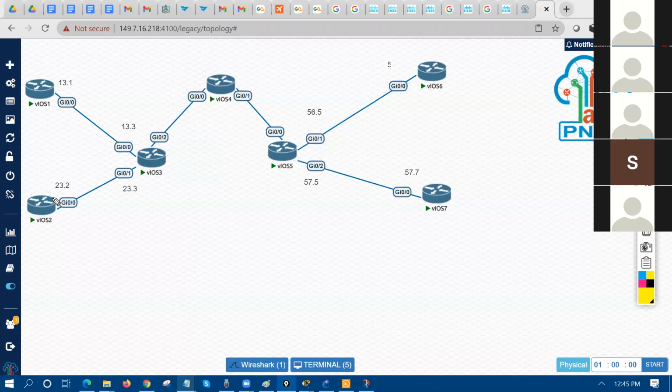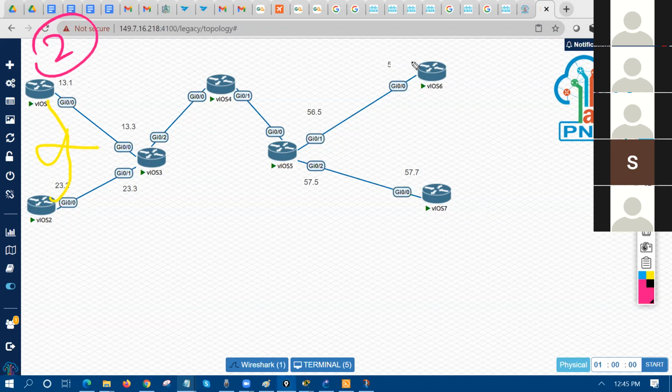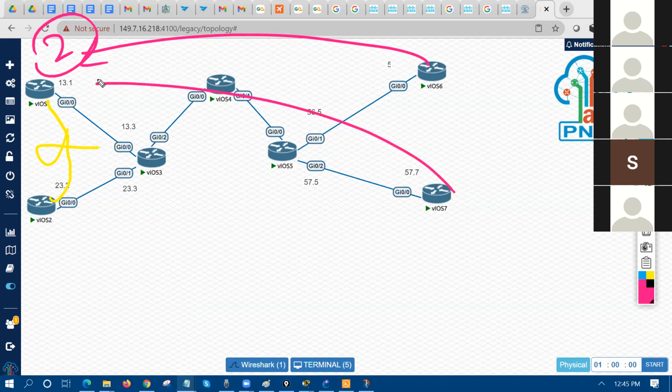They can accept that because previously R2 had a neighborship with R1, so the neighborship is down. Now we have a limit of 2, so I can accept the packet of this person. If I bring up this interface, this was the main branch we have.